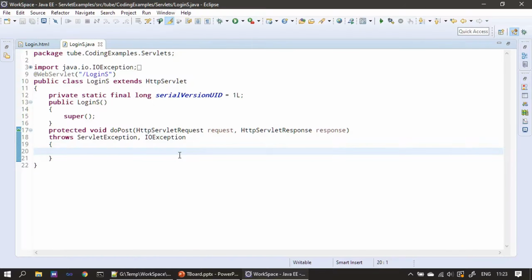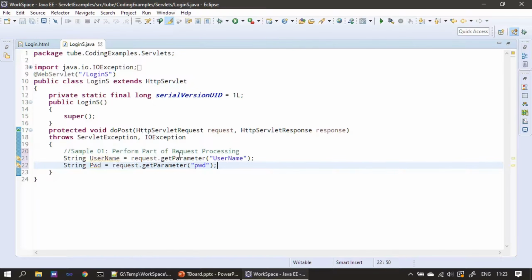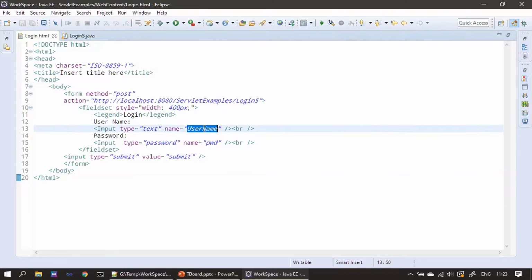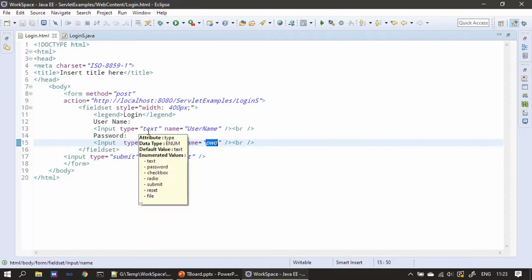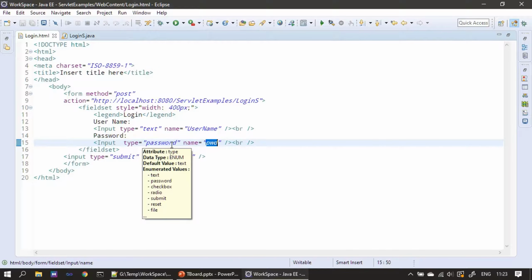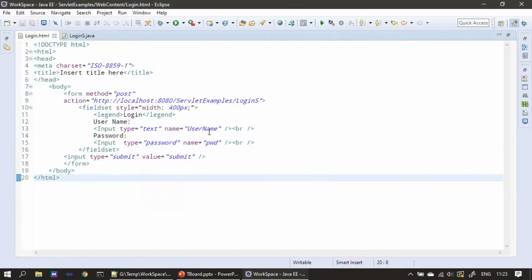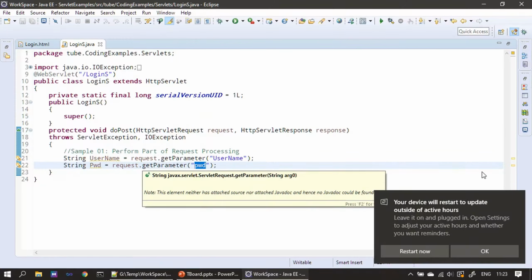So in the doPost override, first we get the form field data. We're getting username and password from this HTML file. Both are input fields. One input type is text and another input type is password. So by supplying this name, we are getting the form field data.